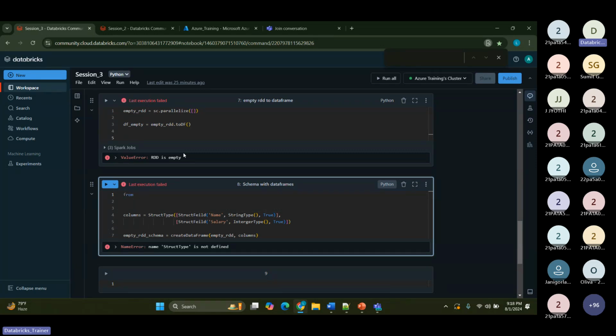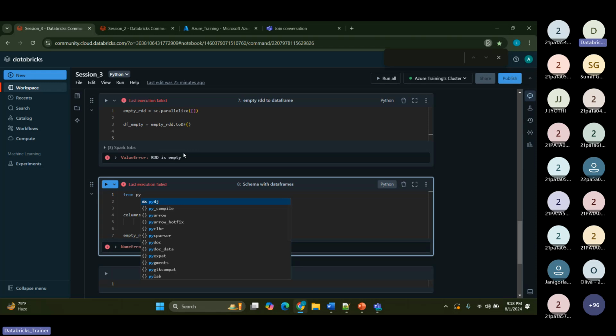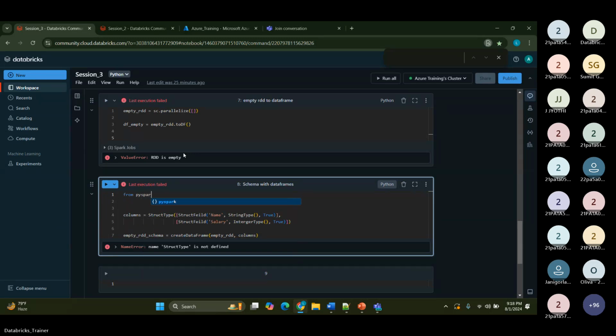For the whole notebook, if I import once, it will be used throughout the notebook.